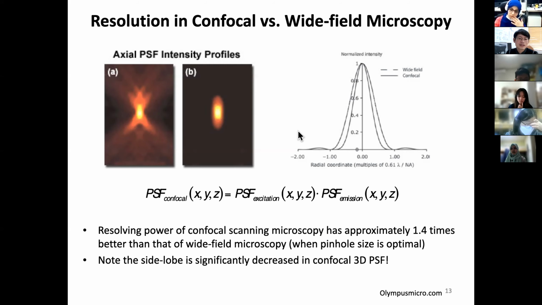So why is that the case? Here's the underlying principle. Confocal makes a point for excitation light, and confocal makes another point for the emission PSF. So the resultant point spread function of confocal is really the product of the PSF for excitation times the emission. So if you are using a common objective lens, in fact, this one is the square of the PSF.